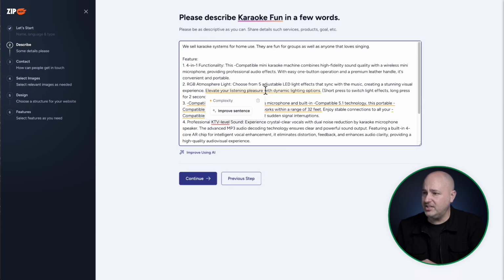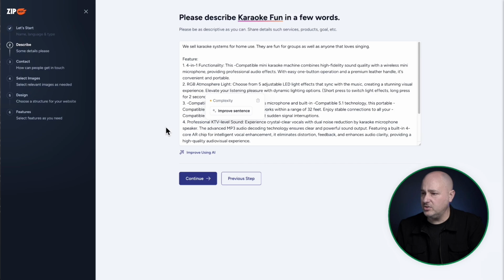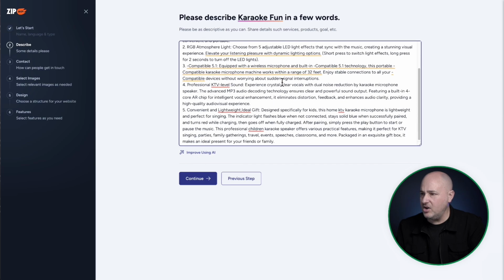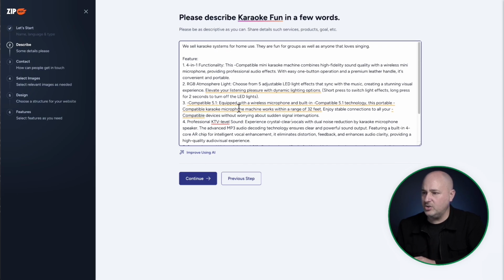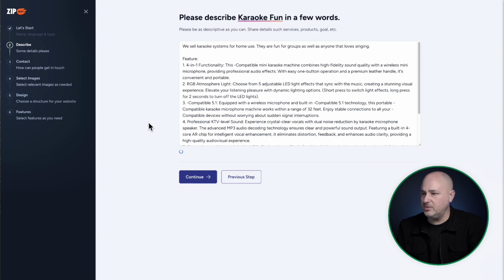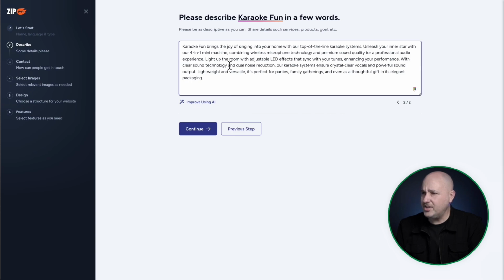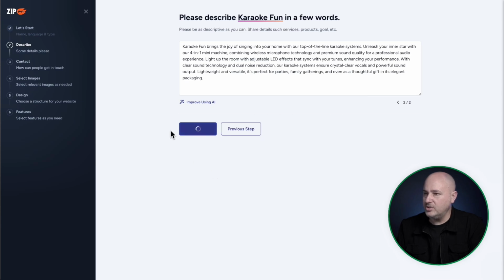So we got a bunch of text in here, but what you really want to do is click this option here that says improve with AI. And what this will do is it's going to take all this text and it's going to improve the website description based on it. So I've gone ahead and clicked on it. If you're doing this, you definitely want to do that. And now that it's improved it with AI, I'm just going to read it really quick and make any adjustments. All right, I just made one little text edit and I'll click on continue to go to the next step.